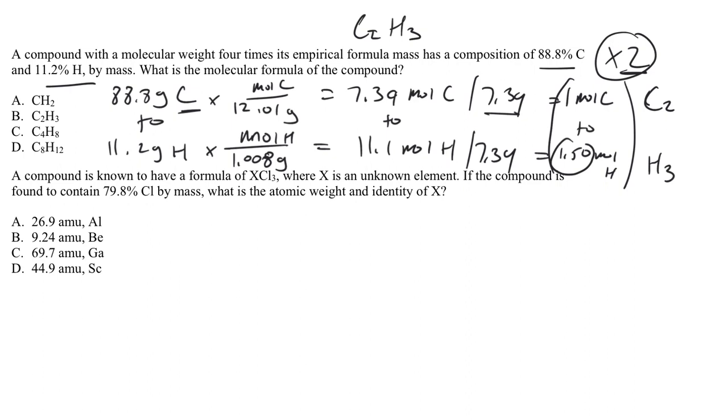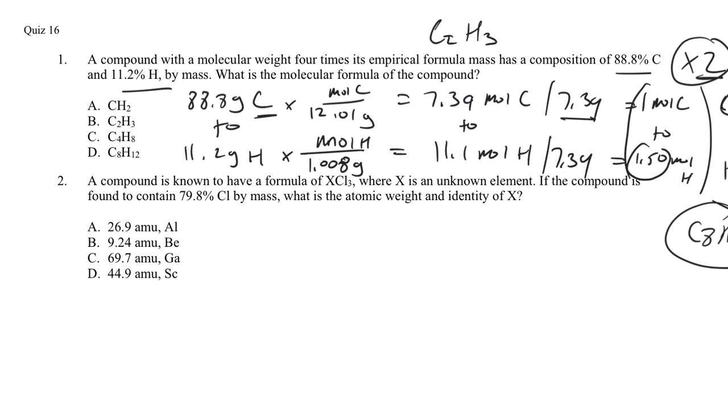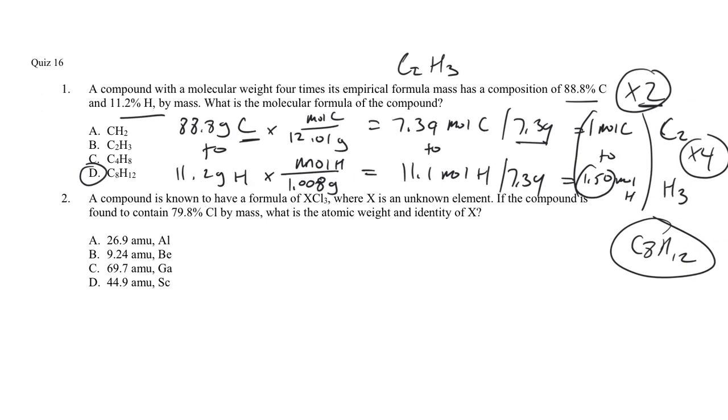The molecular formula, we are told, contains 4 multiples of the empirical formula. So I just need to quadruple each of these. So that'd be C8H12. You can't get a molecular formula without additional information. For molecular compounds, it's usually what you want, so usually you see this as a 2-part question. If it's an ionic compound, then usually we just want the empirical formula. So the empirical formula is fine if it's an ionic compound.